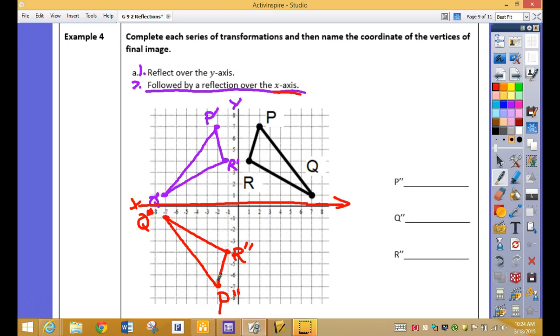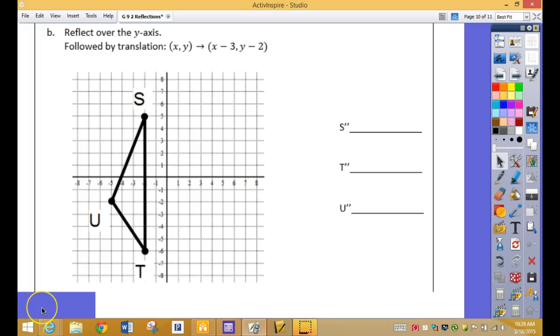Now, what ordered pairs do they want? Do they want the first reflection, or do they want the second reflection? Second, because of the two. Great. So, what's my first ordered pair we're looking for then? -2, -7. Then what? -4. Yep. And then the last one? -1, -4. Exactly. All right. So you read the directions and do.